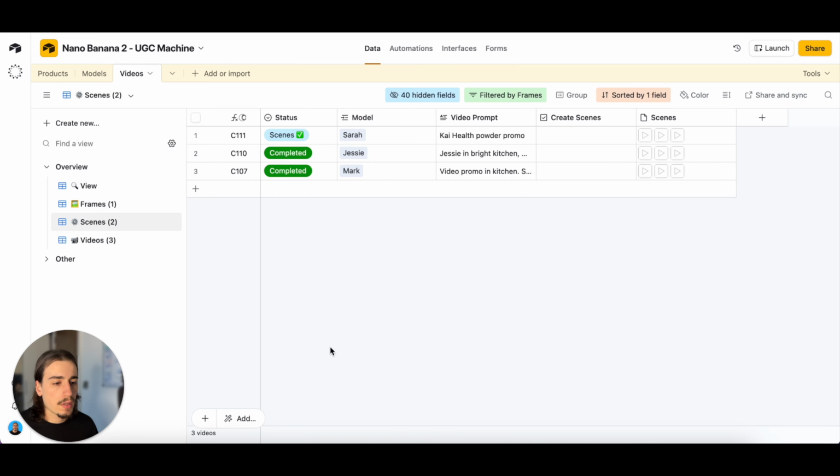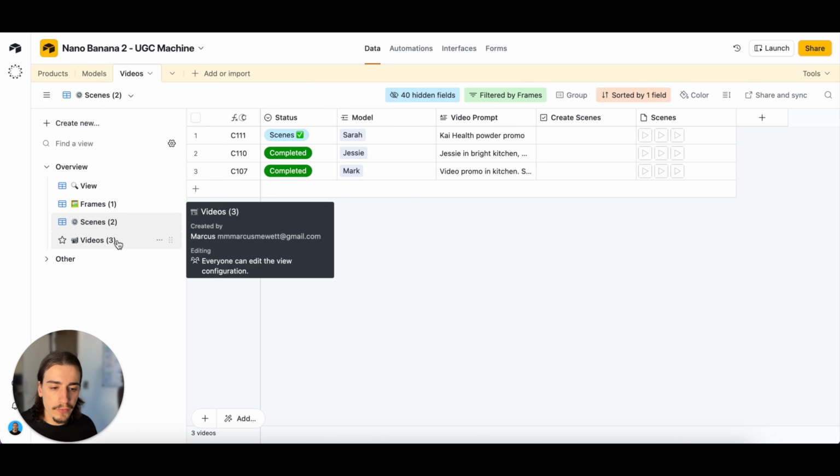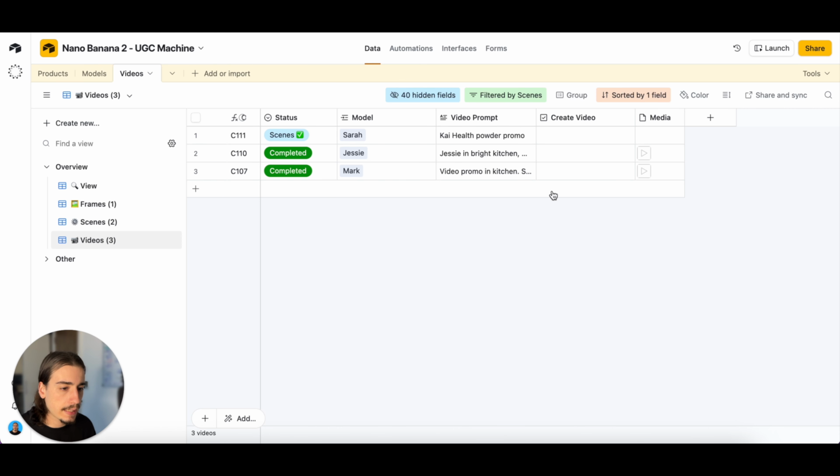Perfect. So as you can see, we've got 3 scenes, and now they're ready to combine into one video. So let's go to the 3rd step, and let's just click on create video.